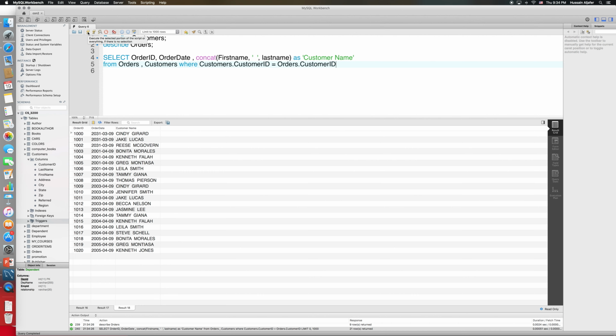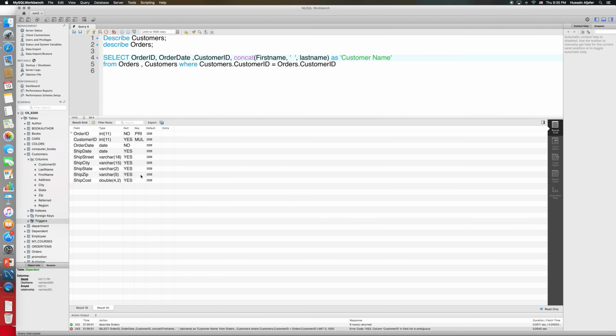An issue that we may find ourselves in is column ambiguity. So right now in this query, I don't have any problem with column ambiguity, but if I want to select the customer ID within my results, so I want the customer ID and the customer name, let me add it somewhere in here and try to run this. Now it ran the first queries, which are the describe, but then it gave me an error here saying that column customer ID in field list is ambiguous.